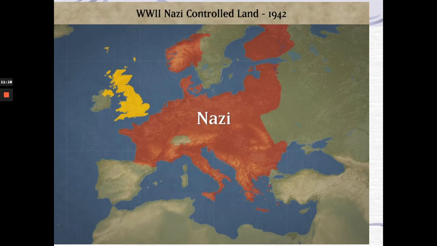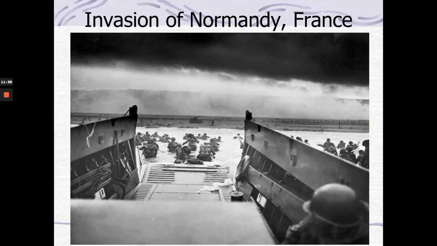These women are serious. So as you can see, by 1942, the Germans had an incredible, massive advantage as far as land that they had. And you had the Soviet Union over here, and you had the British over here. How are they supposed to take on all of this? It's incredible. Okay? Now, this is important. By 1944, the United States was in this war.